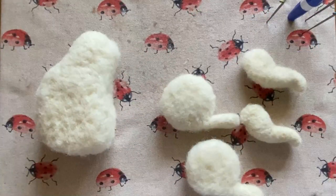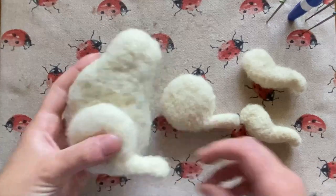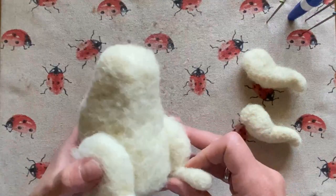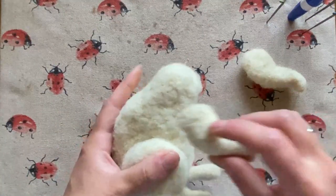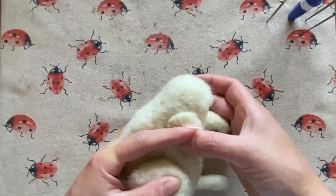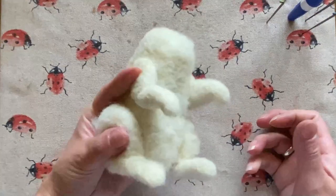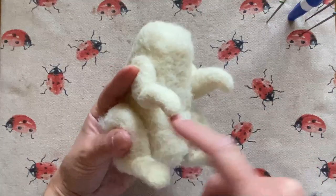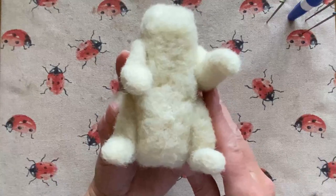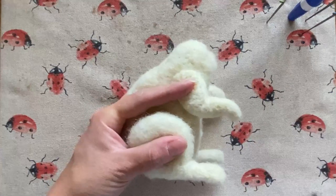Okay, so I've done the other two legs and I'm just going to quickly show you how it all comes together. And then we'll move on to the head. So you can see this already coming together. They stick out quite a bit at the moment, but that's okay because there's still quite a lot of felting to do. Cute. So let's move on to the head.